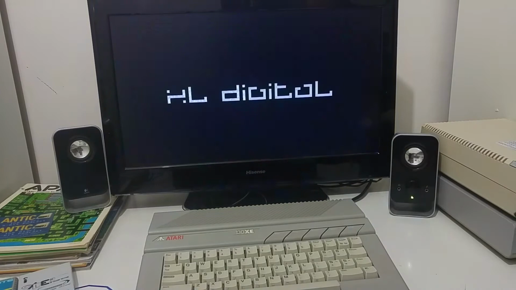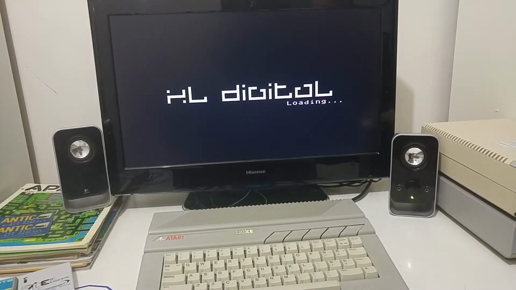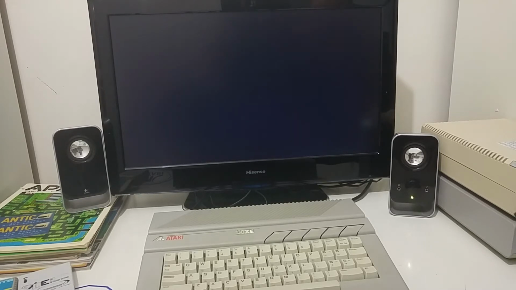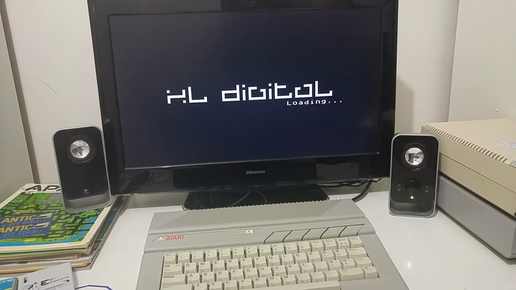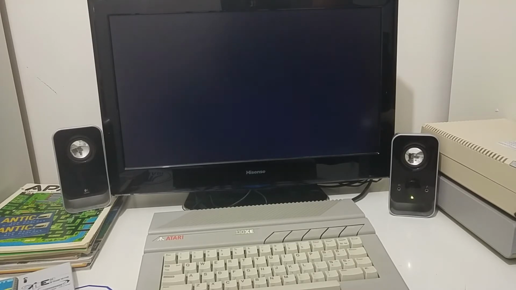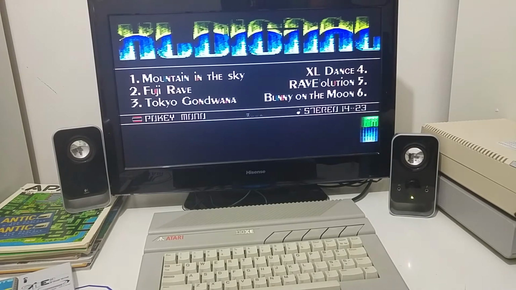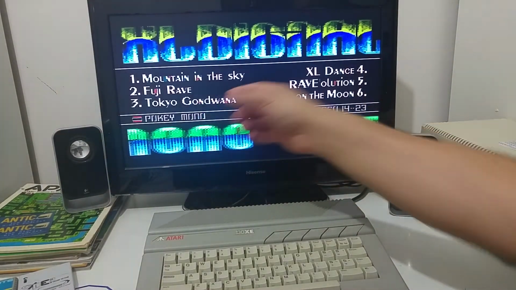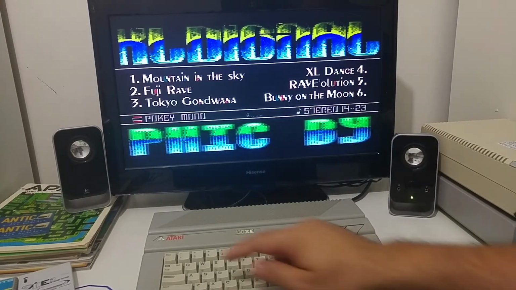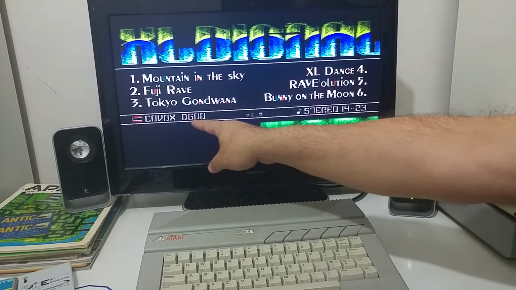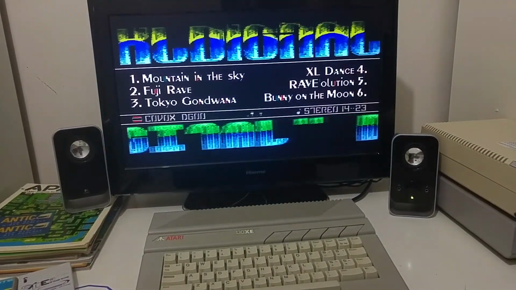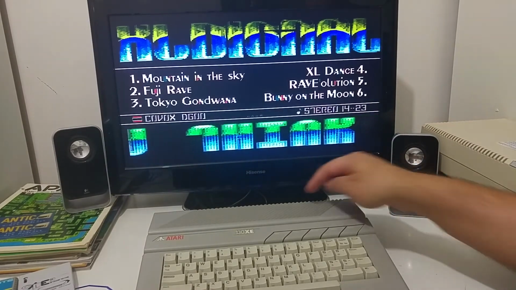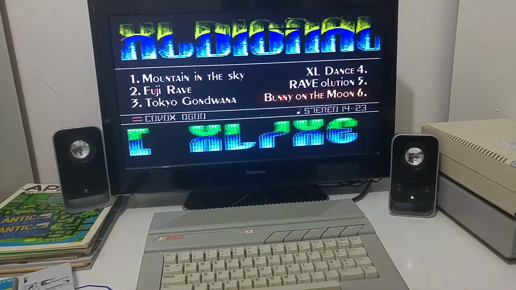And let's load XL Digit. So the menu will be starting in a minute, with the XL Digital sampling, voice sampling introduction. So we have here six tunes that can be played with the standard POKEY in mono mode, or I can switch to the Covox that is being set to address D600. That's where the address of the external Covox has been set to, and let's load the sixth tune.